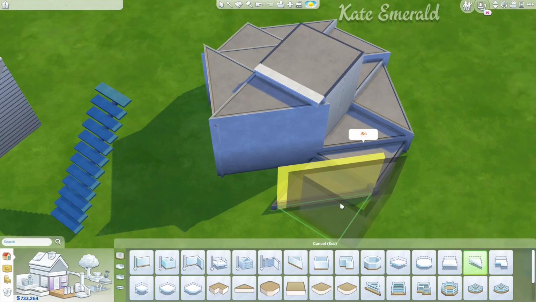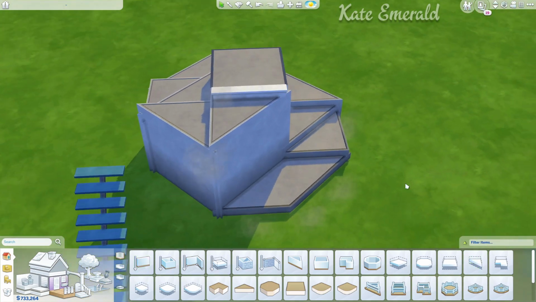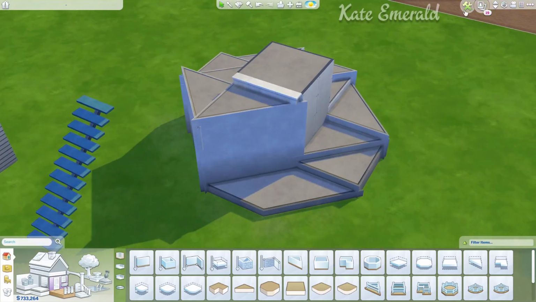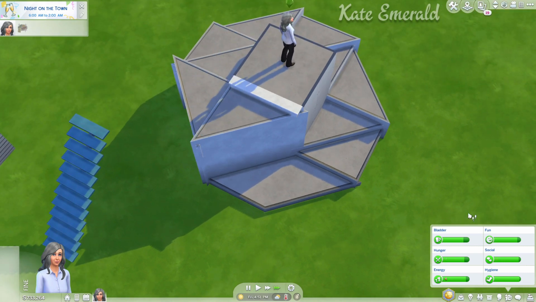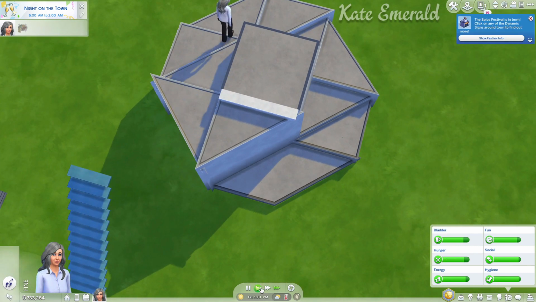And you could also use a triangle to fill in this area if you would like to. So as I've said, you can just be creative with this and do whatever you want to. You just have to understand how it works, and then you can just create your own layouts basically.